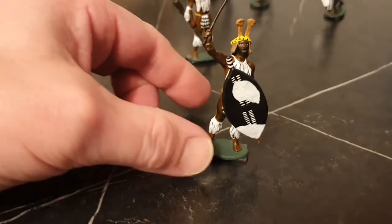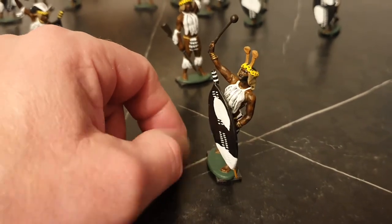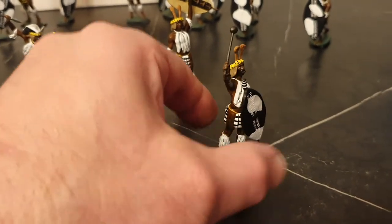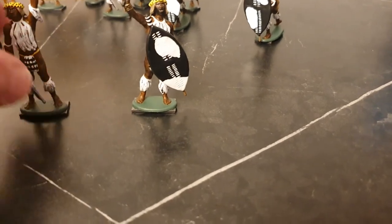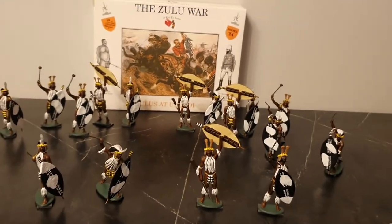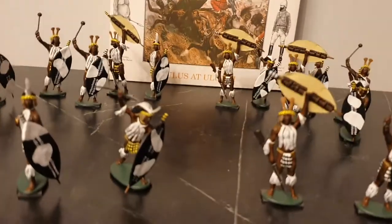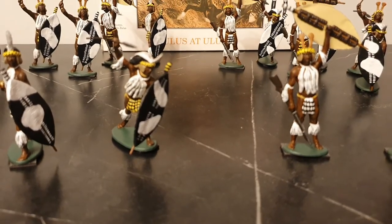This figure there - nice pose. Again, quite a small base. Still there, four poses. Like I said, nice figures. I guess the set could use more poses maybe, but you can't go wrong with a set of 16 figures at about 5 euros - or about 6 or 7 euros. I mean, I can't go wrong. Nice figures there. They're probably more 1:35 scale, more so than 1:32 scale. I think they're nice though.